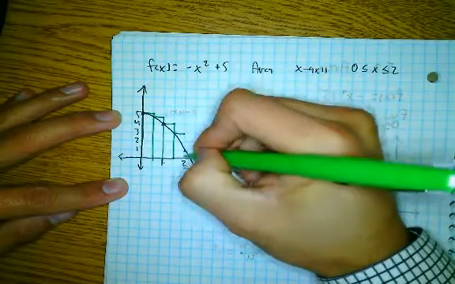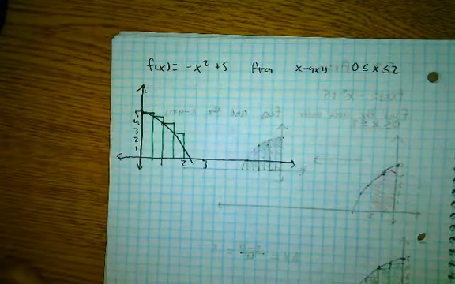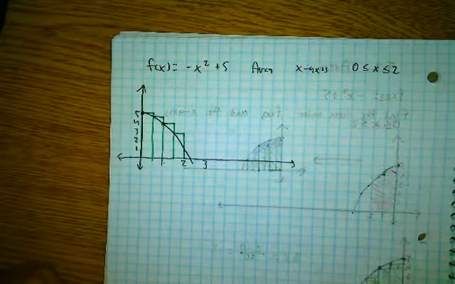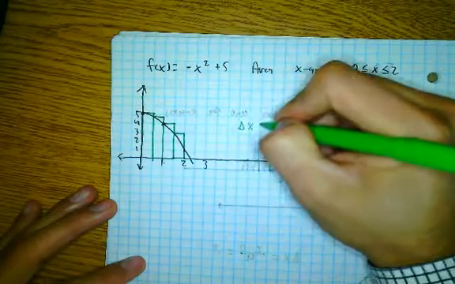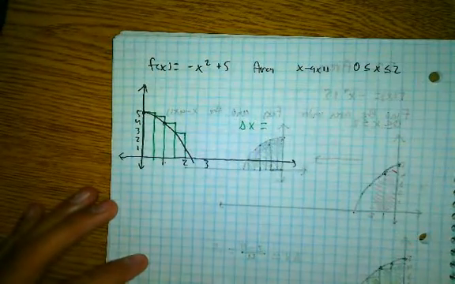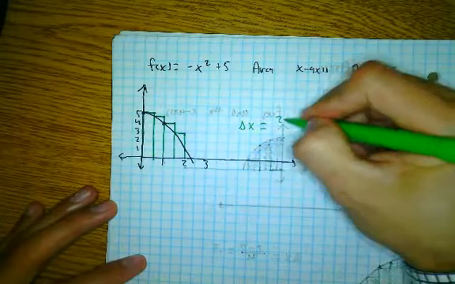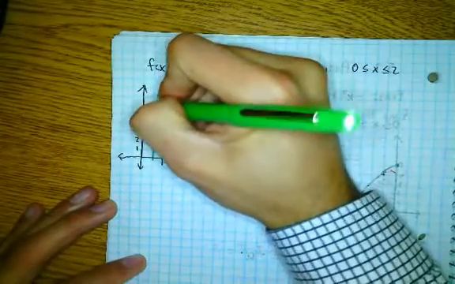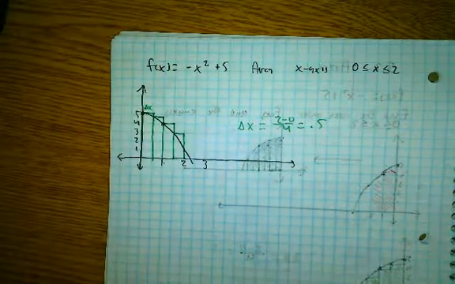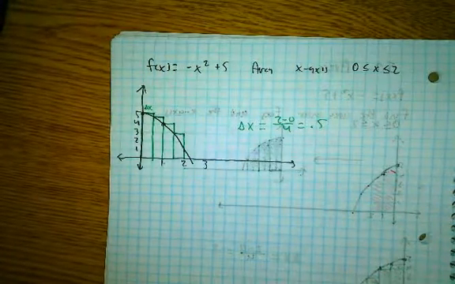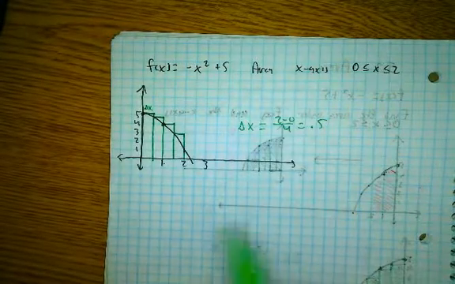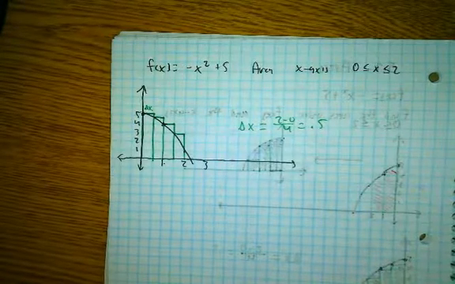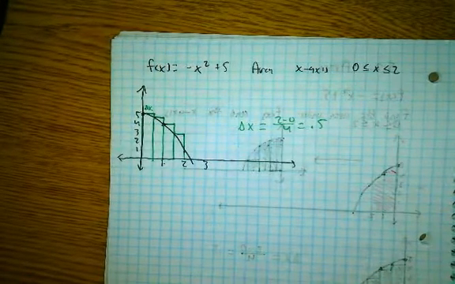Are they the same width? So what would you say delta x is? 2 minus 0 over 4. Agreed? And this would be delta x. You guys with me? Okay. What's the difference between what I did on this sketch versus what I did on the other sketch? I went outside of it, right? So I'm going to get more than it actually is, correct?